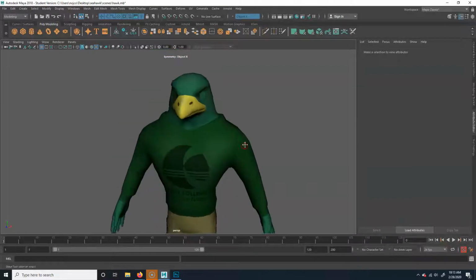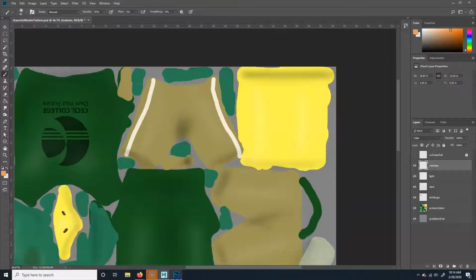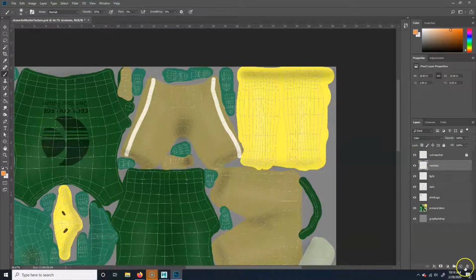Okay. So we'll say that that's good for that. Now what I'd want to do is this. Okay, so now you might want to add some texture. I'm going to take that and actually put it underneath primary colors. I'm going to take primary colors, and I'm going to go ahead and change that. Well, we'll leave it like that for now.